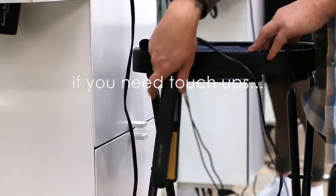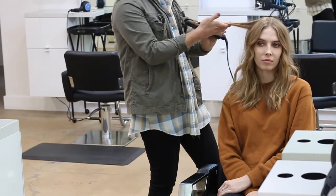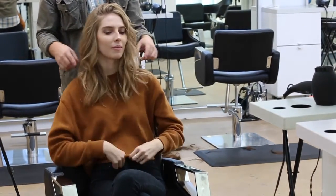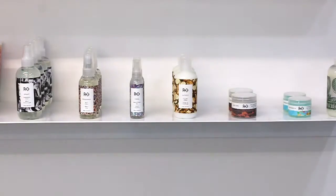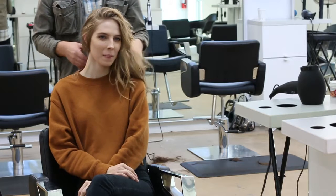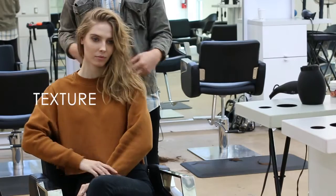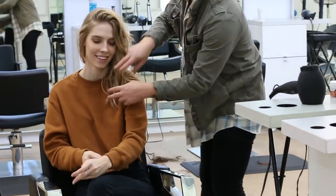If you need any touching up, add some slight bend with a flat iron, wave, or curling iron. For a finishing touch, just to add some extra volume and hold, we are using R+Co's Badlands Dry Shampoo Paste. Again, amazing, it absorbs any remaining moisture or oils, and the best part is if your hair falls flat, the product reactivates by touch, so just give your scalp a quick massage and you have instant volume.